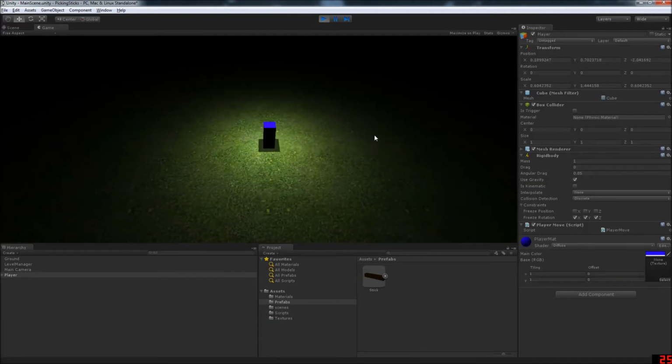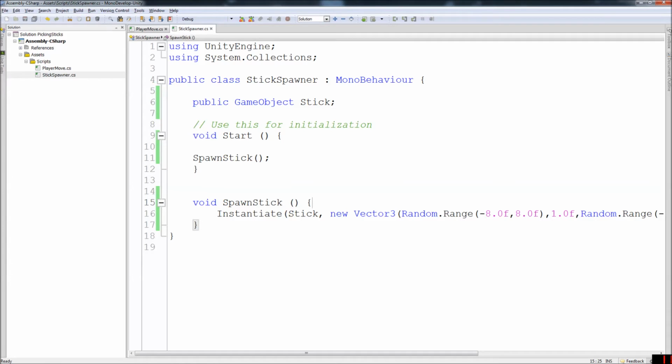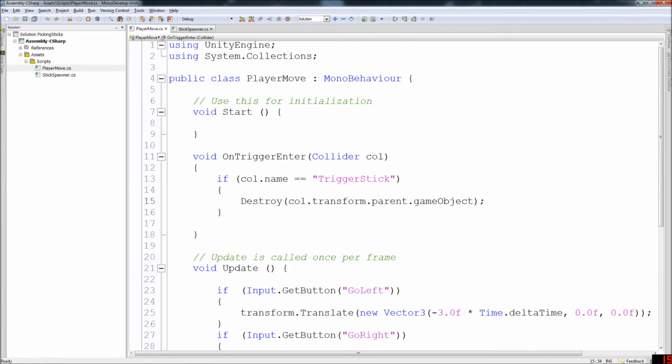It's completely random. See? So now we want to spawn another stick once we pick it up. So obviously, once we pick up one, it creates another one, and it's like infinite like this. So you want to run this spawn stick function once you pick it up. To do that, first we want to find the level manager. Then we want to access the script, and then run the spawn stick function.